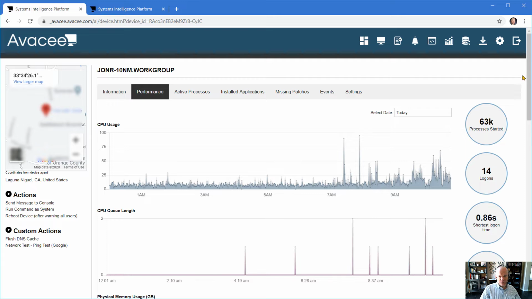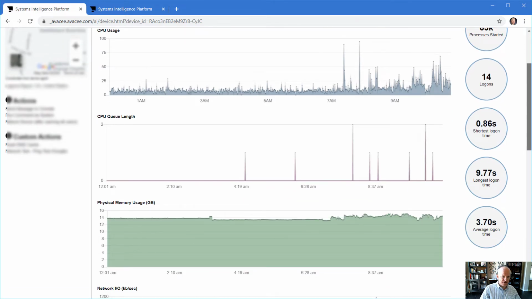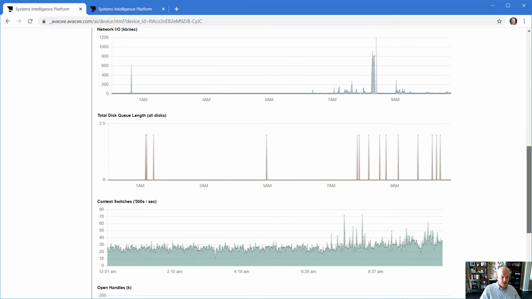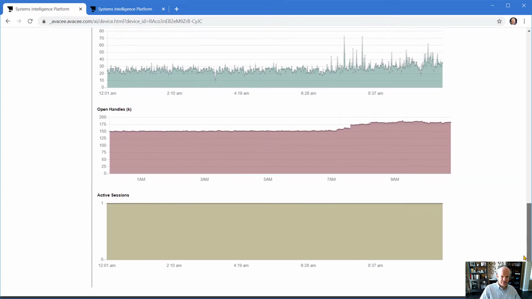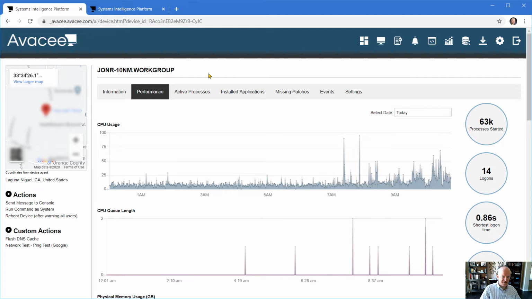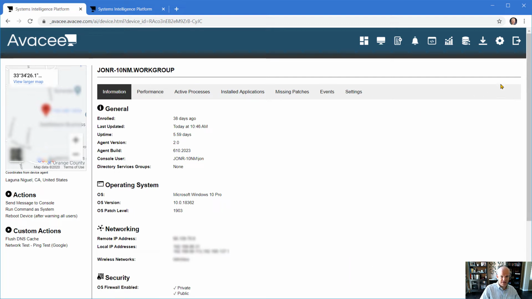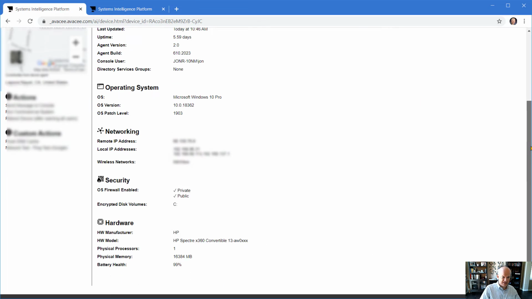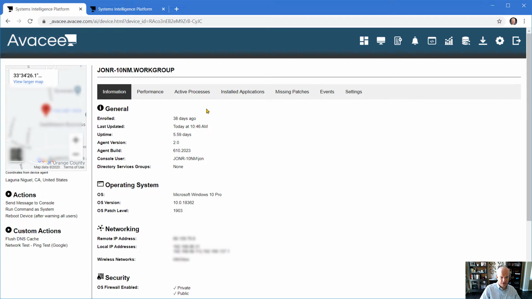And you can see you get real-time updates on things like CPU load, memory usage, network, disk activity, and so on. Other things that would help you troubleshoot the experience on a particular device can also be used, as I'll show you in a minute, to give you alerts on upcoming performance problems. There's some information about the device itself, including some of the security items, firewalls, BitLocker.